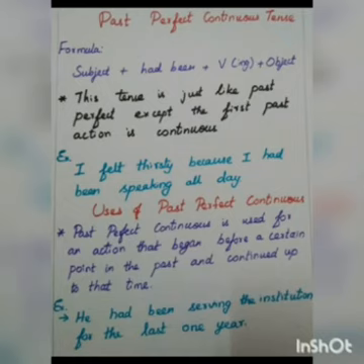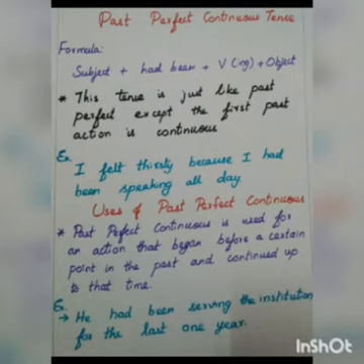Actually, past perfect continuous tense is just like past perfect. The only change is that the first past action is continuous. We can try to understand this with an example. Look at the example. I felt thirsty because I had been speaking all day. Listen to the sentence. This sentence is in past perfect continuous tense.